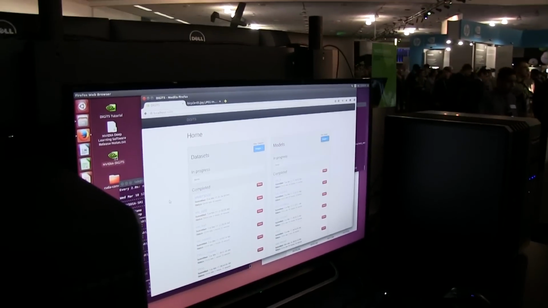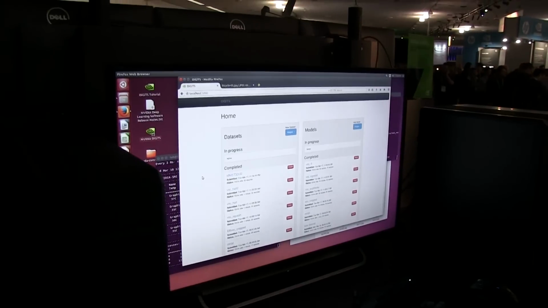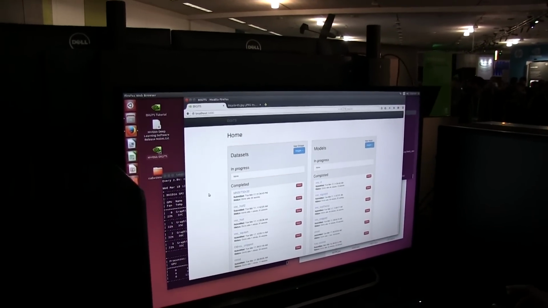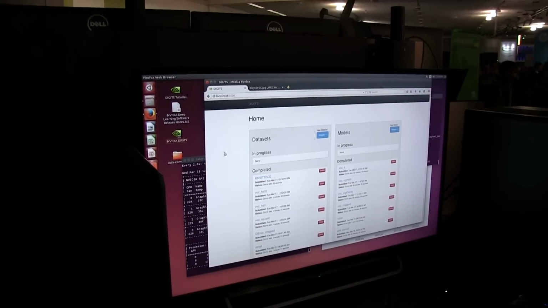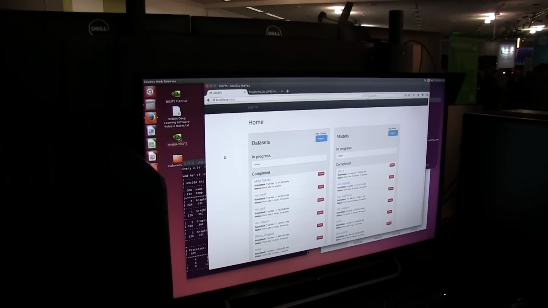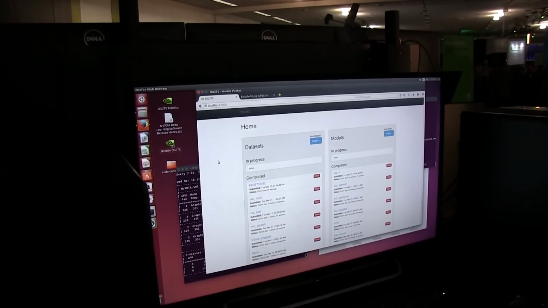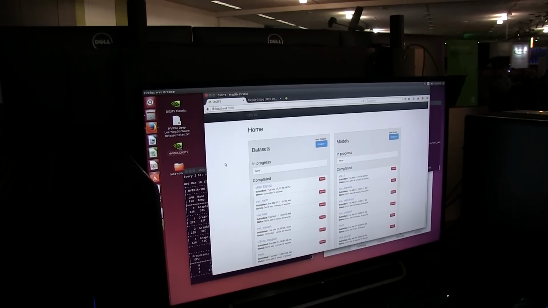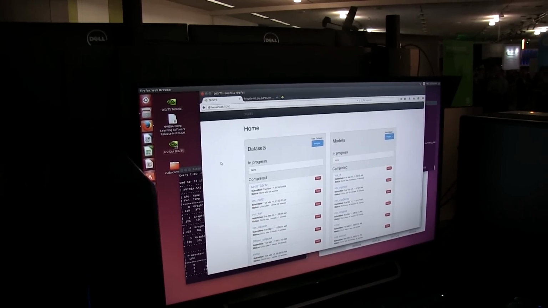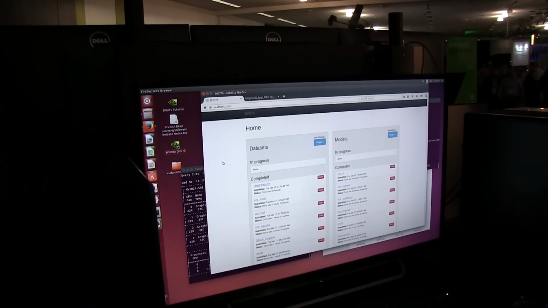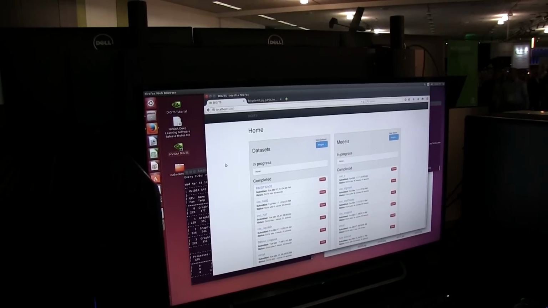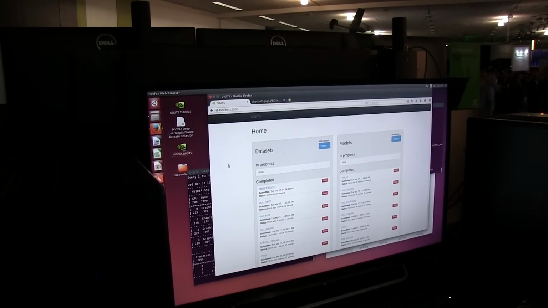What Digits does is it's a user interface that makes it easy for data scientists to access data sets, to develop and structure networks, and then to train and evaluate how effective those are. So it's kind of a turnkey solution for data scientists for deep learning. Is that pretty close? Yeah, it's great. Seems accurate. All right, so we'll accept that.